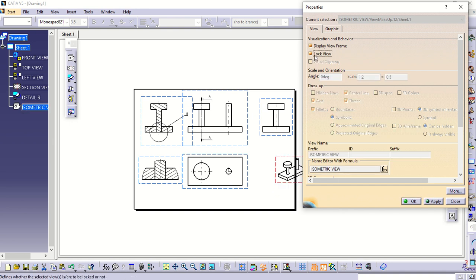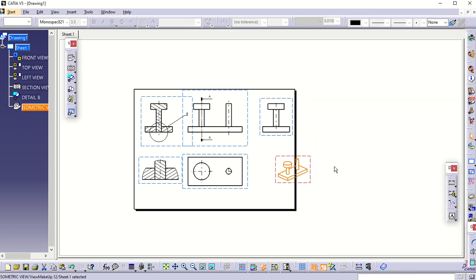Also you can lock the view so that no one can edit it later on. You can hide the display frame. You can also show hidden lines, axes or fillets. You can define whatever you need from this section and properties, then you can select OK. It will generate the view as per your requirement.